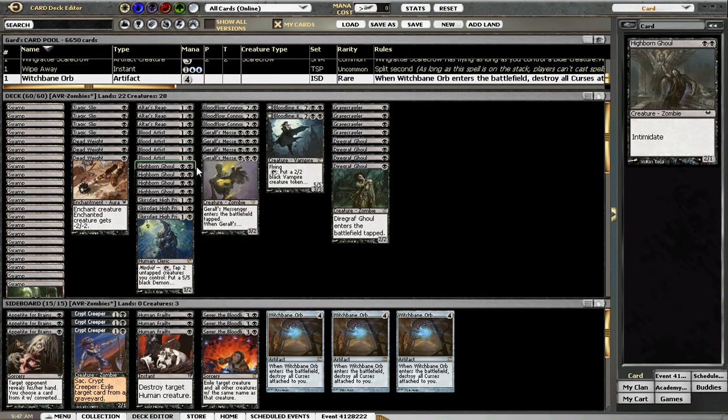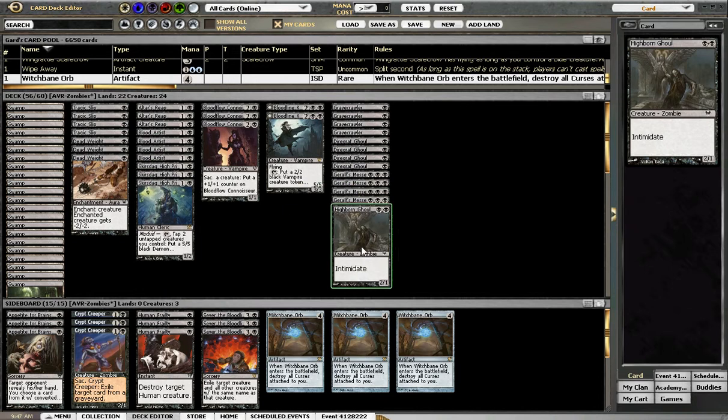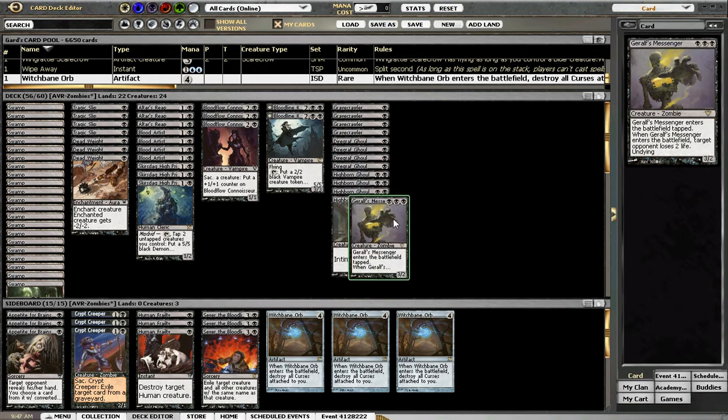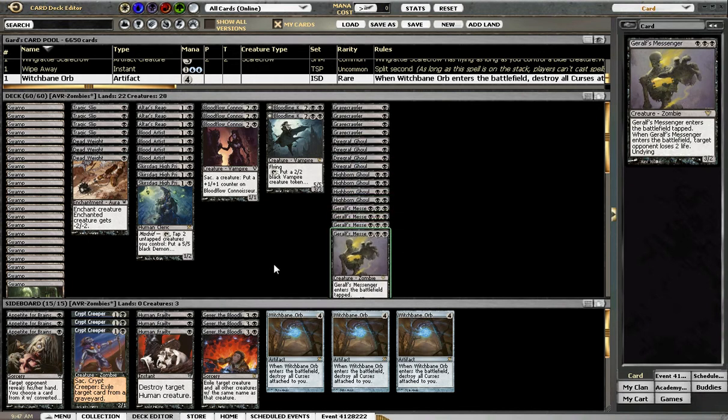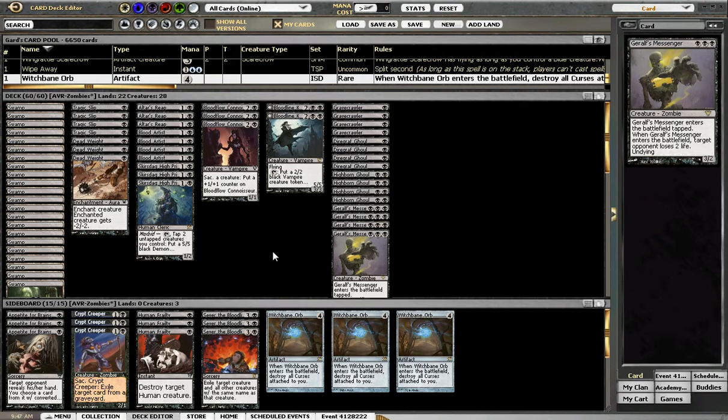And Highborn Ghoul and Dross Messenger backing them up as always. Dross Messenger being one of the better cards in the deck. Probably the reason to play the deck. If Dross Messenger didn't exist, there'd be basically no reason to play Mono Black. I mean, Highborn Ghoul ain't nothing to smile at.